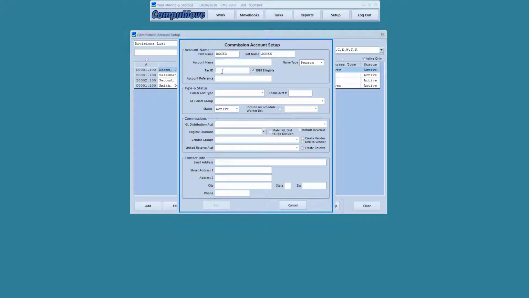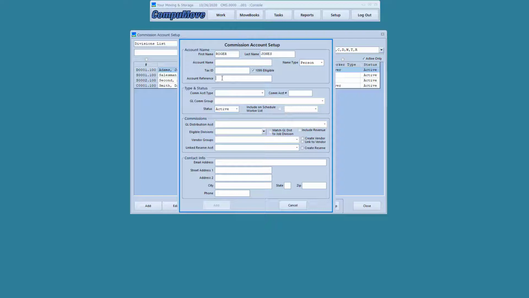Now if I want to enter Roger's federal tax ID number, either a social security number or an EIN number for an entity that I'm doing business with, I can do that. I can also enter an account reference number. And this can come into play later when I'm doing integration with things like downloading van line commission settlements. So if there's claims chargeback or fee chargebacks that come at me from a van line relationship where they're referencing them with a driver number that's in the van line system, then if I use that in the account reference, it'll make it possible to make a match.